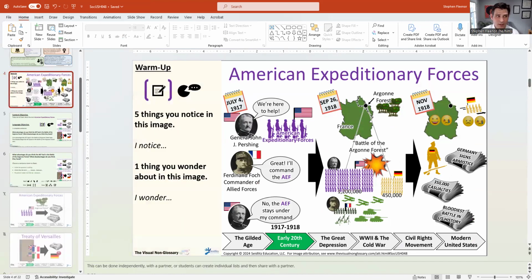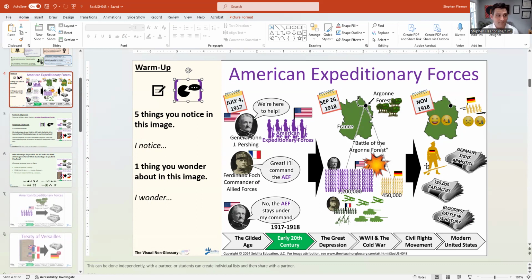That's always slide 4, and it's always really simple. It's having students write down or maybe share with their shoulder partner or their elbow partner a list of things they notice in the visual. It can be anything. They can say 1.2 million, or they can say November 1918, or they can say a sad face. They can say anything.